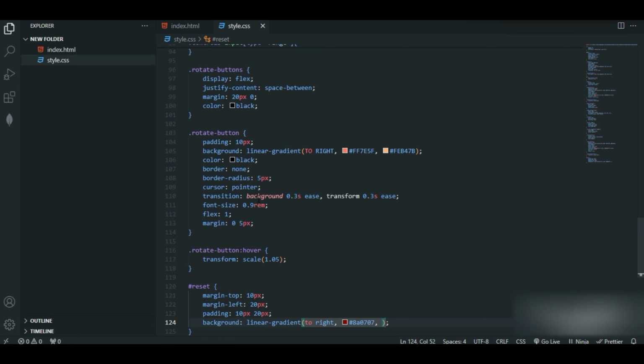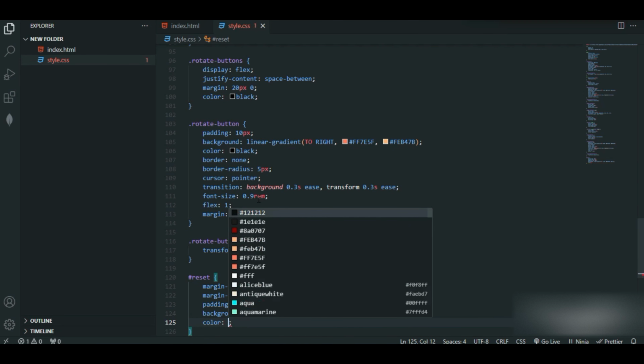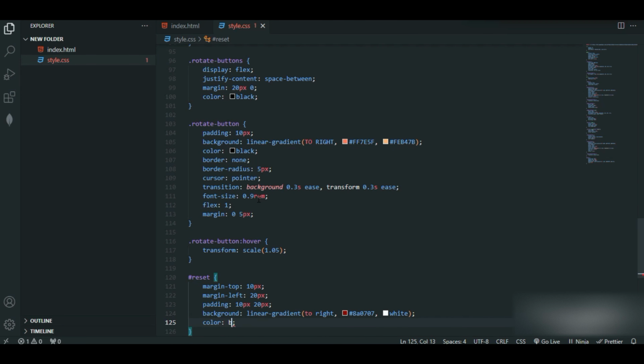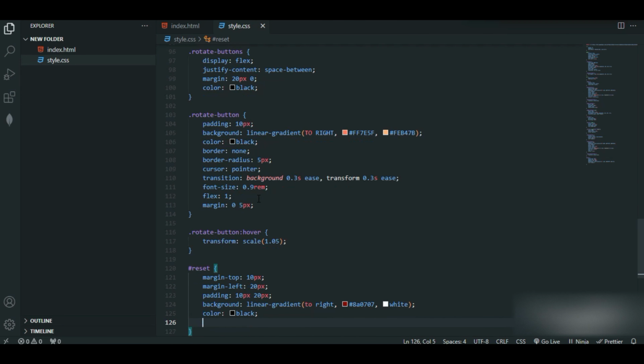Next, what I'll do, let me give white. So 1 second, I'll make use of the color black.